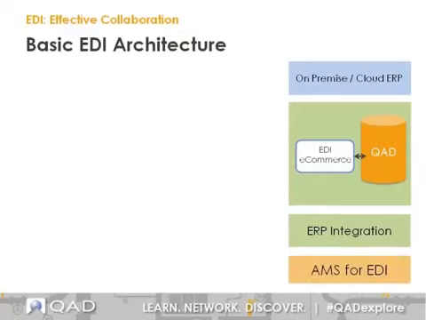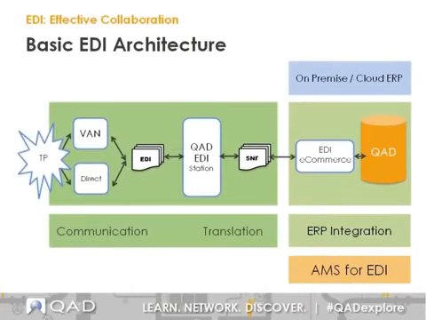For those of our customers who are not really interested in having a day-to-day operational knowledge or assistance on the EDI aspects around EDI Commerce, as an optional offering, we do provide what we call AMS, Application Managed Services, for EDI Commerce. But that really depends on which are the internal capabilities. Then, beyond the ERP integration itself, we have the two other components, which are the EDI communication and the EDI translation.